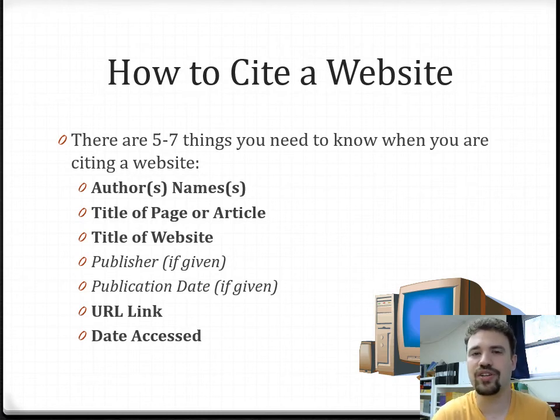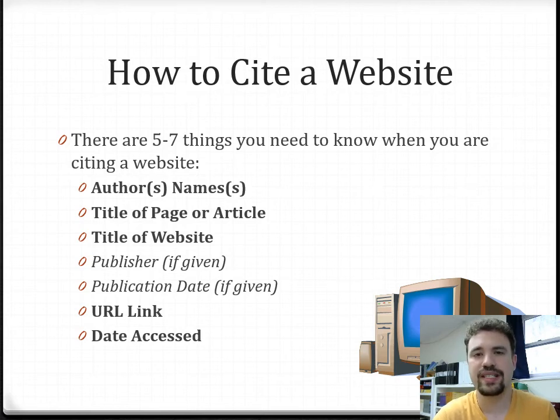If a publisher is given on the website, you would include that. And if a publication date is given, you would include that. That actually is true pretty often. Most of the time you are going to be able to find a publisher and a publication date, but there will occasionally be times when you may not be able to locate it. And so if you can't find it, it's okay, you can skip those things.